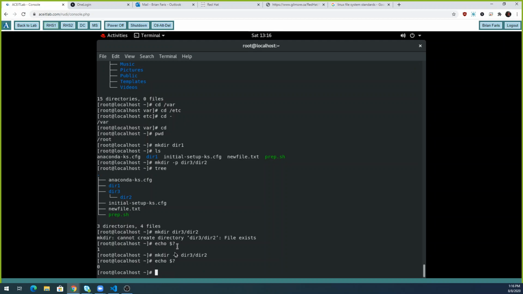So if you're writing a script or something and you don't want errors, just use the -p. Again, you can do multiple arguments with the mkdir: dir4, dir5.